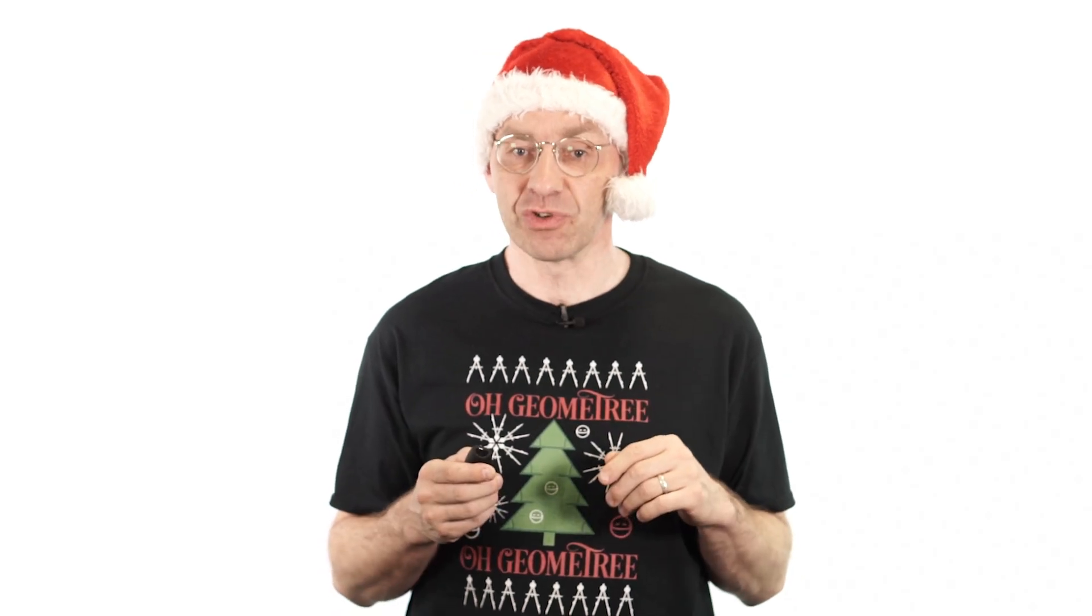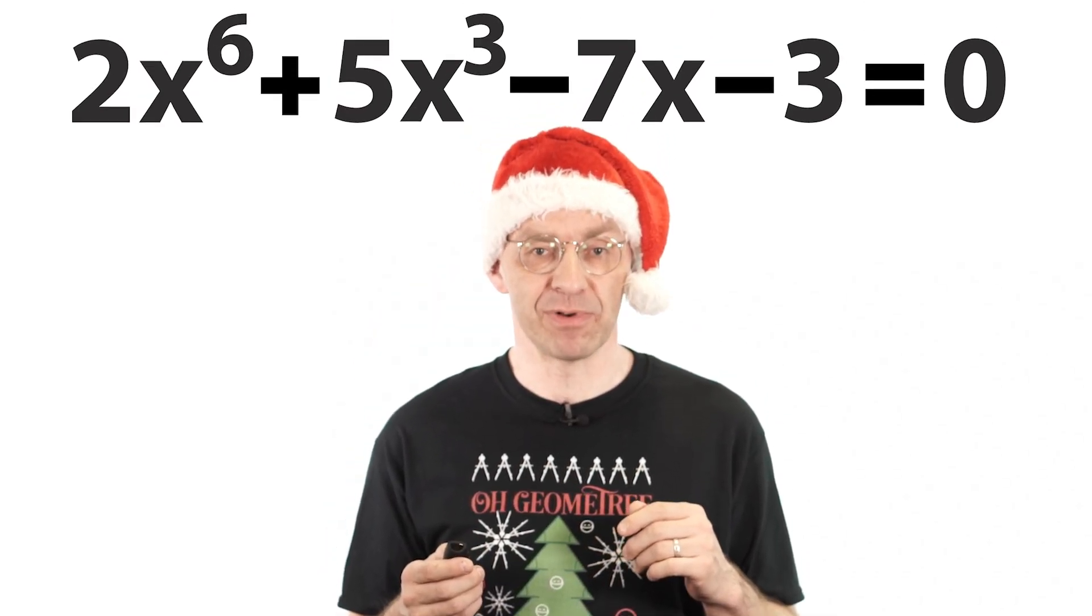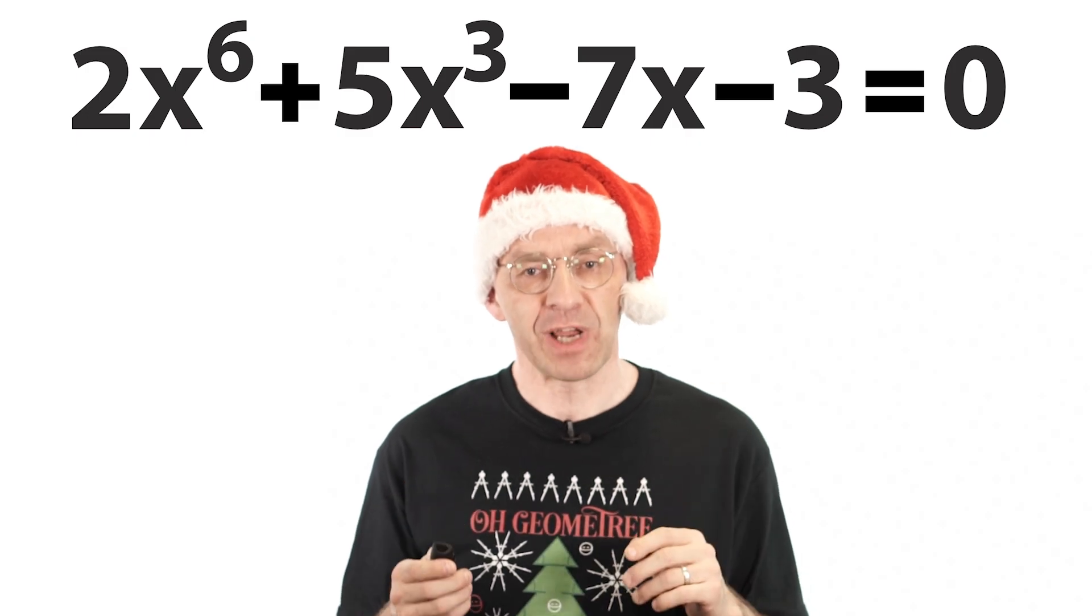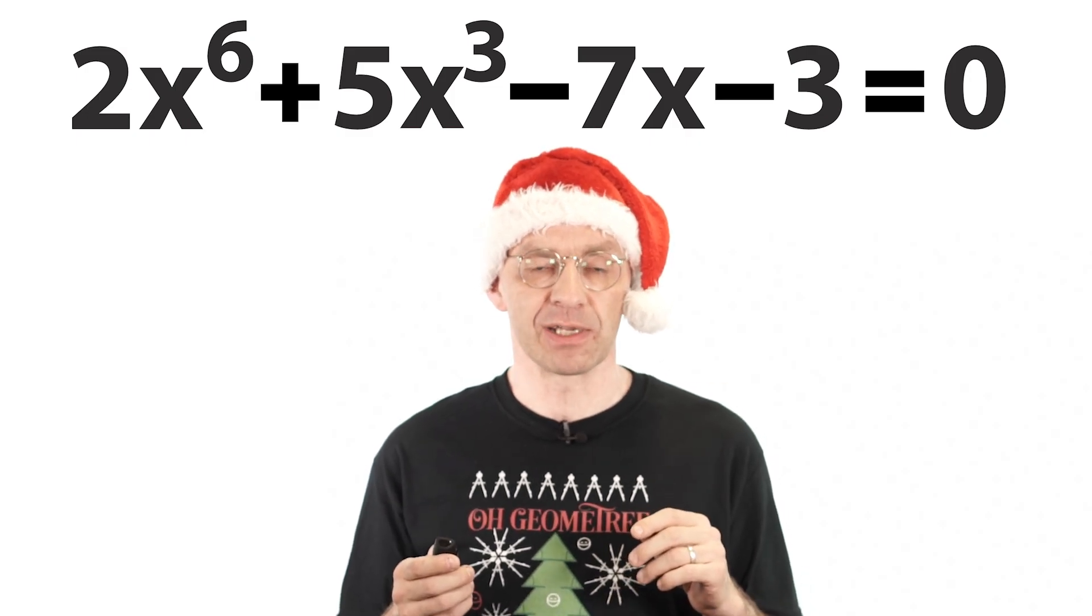Let me animate a super simple proof of the rational root theorem for you. Enjoy. As usual, I'll focus on a proof for a sufficiently general example. What must the fractional solution of this equation look like? Let's say u over v is a solution of the equation. And let's assume we've cancelled out such that u and v have no more common factors.